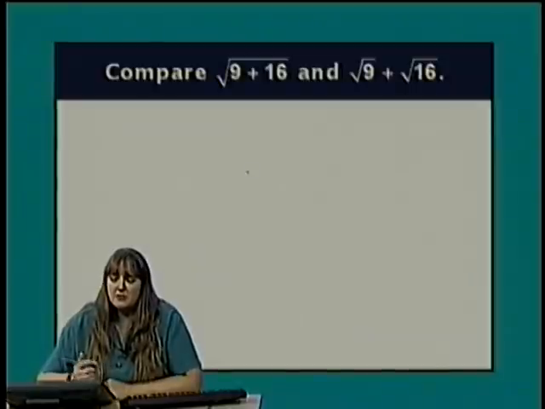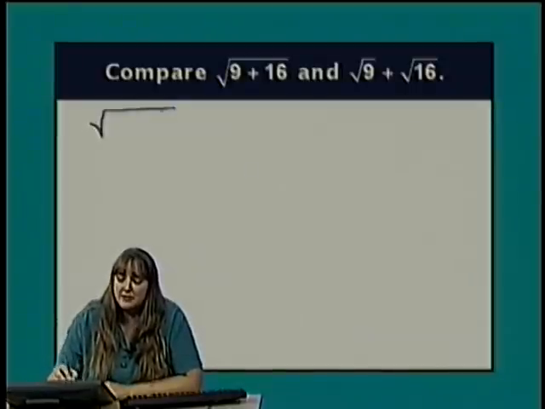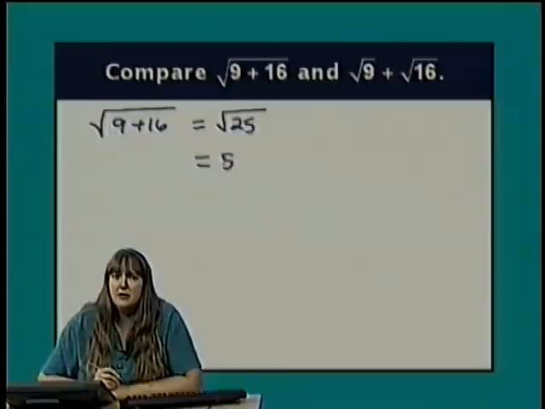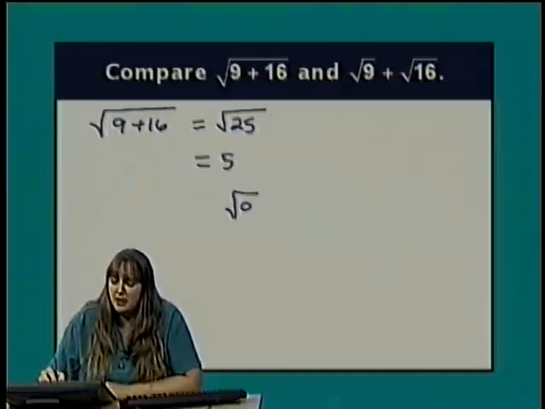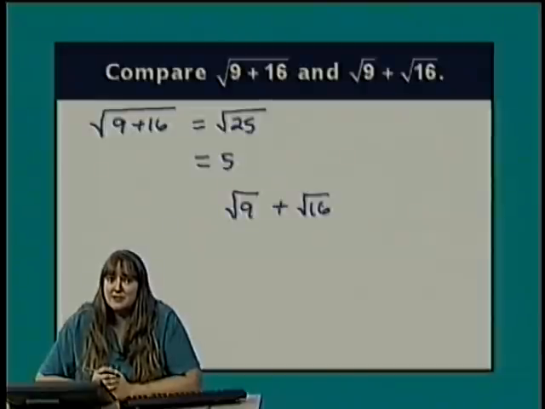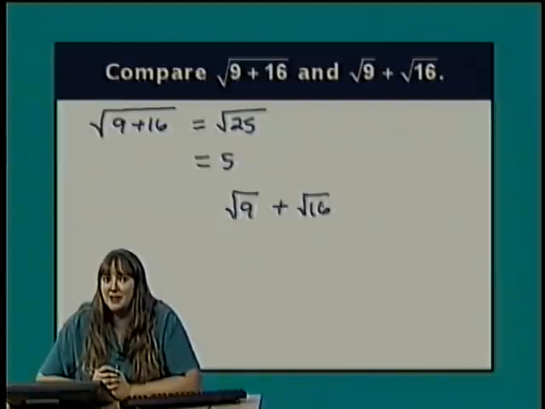So let's compare the square root of 9 plus 16 that we just looked at. That again was the square root of 25, which was 5. Let's compare that to the square root of 9 plus the square root of 16. These two expressions look kind of similar. They both have square root symbols, they both have addition. What makes it different is the length of the square root symbol. In the first problem, square root of the quantity 9 plus 16, our radical symbol is a lot longer. It encompasses the 9, the 16, and the addition.